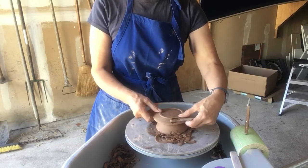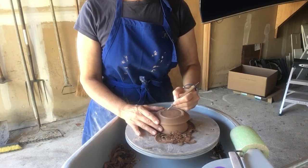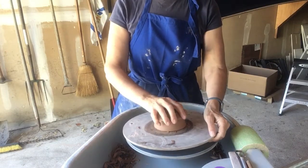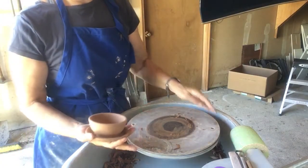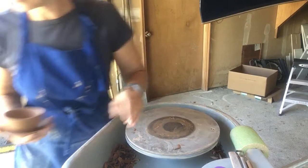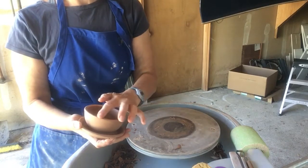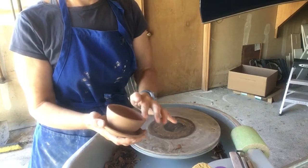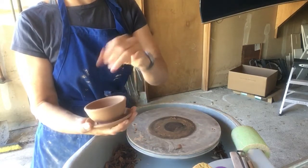Smoothing those cutouts a little bit, and then I sign it. I pop it off by bending and breaking that seal. There's usually a little something you should smooth here — you can do it just with your finger or a sponge, but this is stoneware, so that would raise some grit and then you'd have to go around with your finger afterwards. So now I'm going to run my finger around that, and that forces the grit back down into the softer, finer clay.